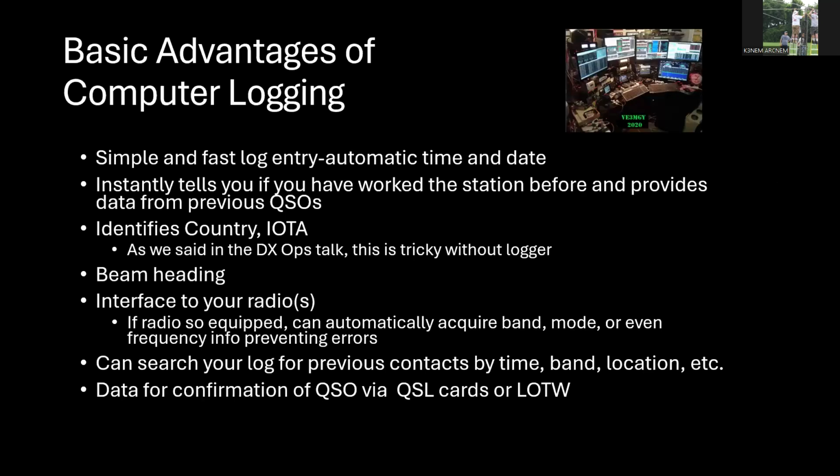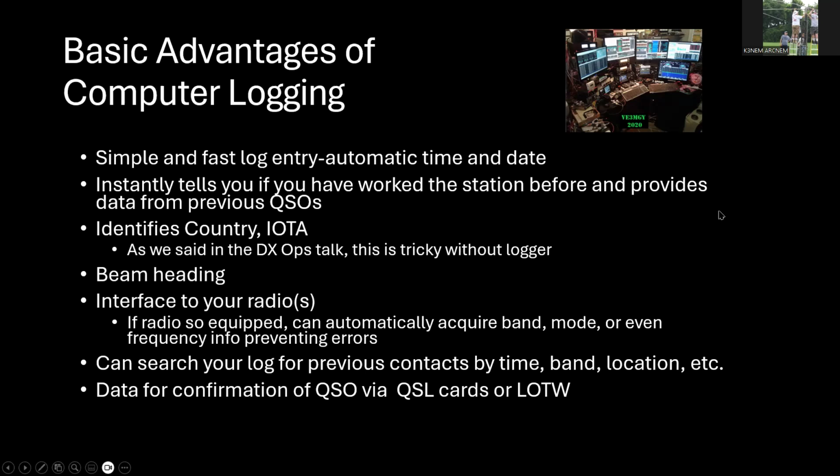So the basic advantages of computer logging are pretty obvious. I think it's simple and fast entry. You type it right in. It reads your time and date from your computer and puts that right into your log. That's important because when I used to keep it by hand, I would sometimes get the date wrong by a day or so, or sometimes my watch would be off, or I'd be guessing because I forgot my watch. This is important when you're QSLing, because if you're not reasonably close to the right time and you're on the wrong date, you probably aren't going to get a card.